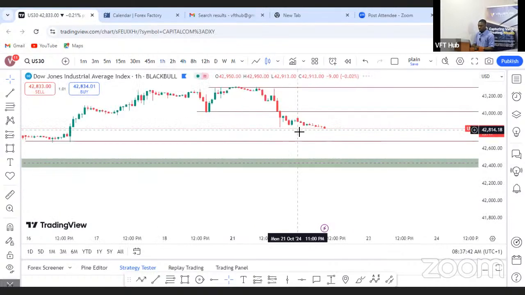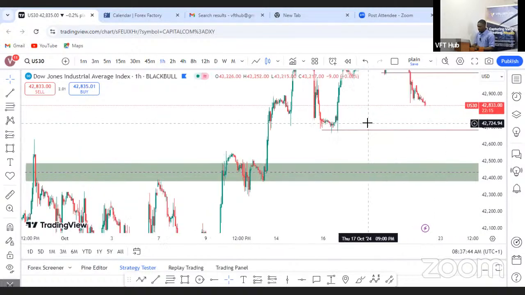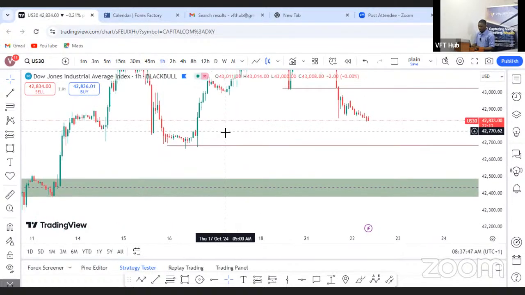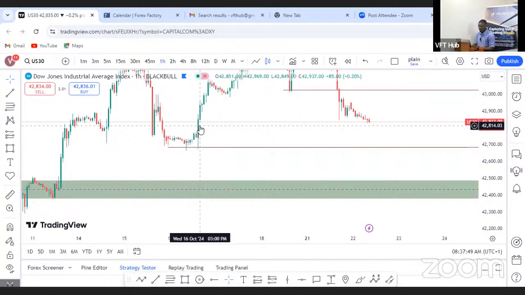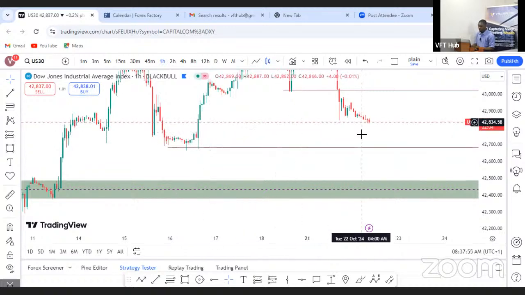Let's come to the 1 hour so it can be very clear. All right, I intend to buy from this order block because there's this other block here. There's a fair value gap above the order block. There have been a couple of sweeps below it. So I'm expecting that price is going to tap into this order block and then start pushing to the upside, right?